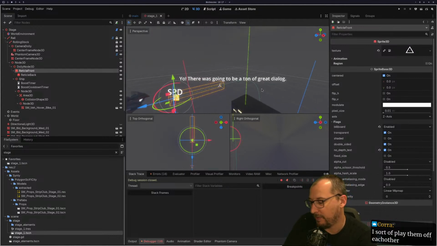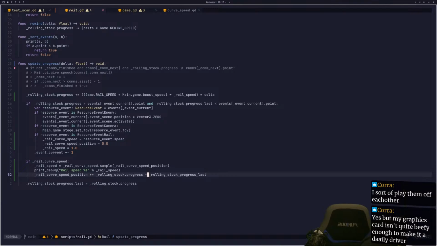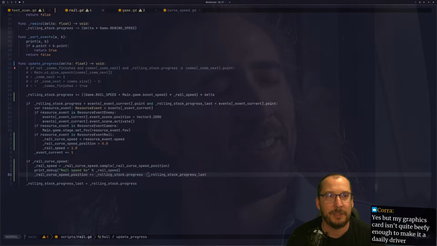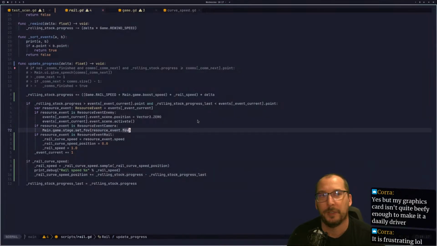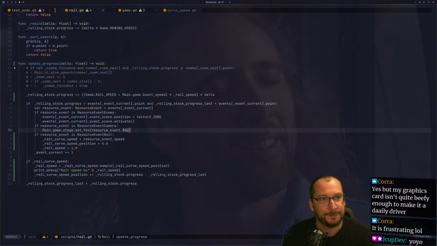I've been messing around with it, but it's been frustrating. My graphics card isn't beefy enough to make it a daily driver. Yeah, I can only do the 2 million param one. It is frustrating. For me, it's ultimately like, you know what? I just can't deal with the hallucination stuff, I just don't have the patience for it. It's just like managing people, and I just can't do it. I just don't have the patience for it.